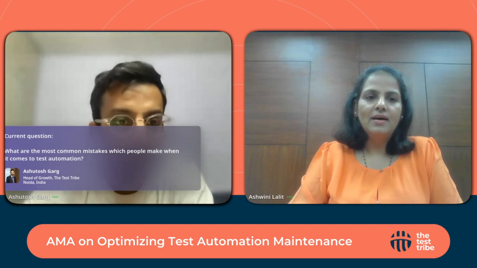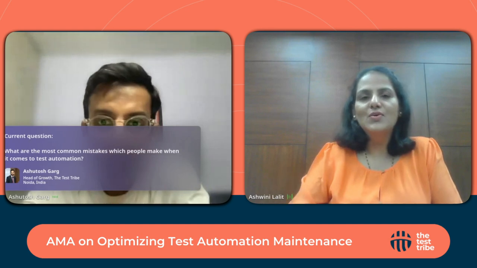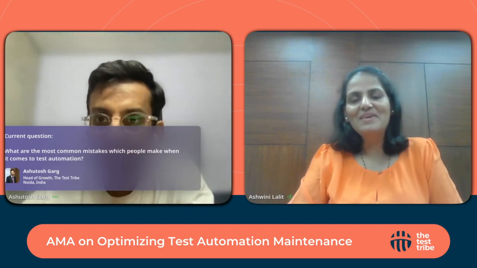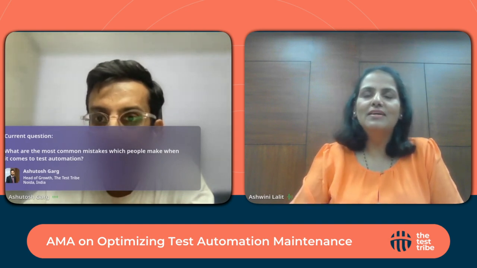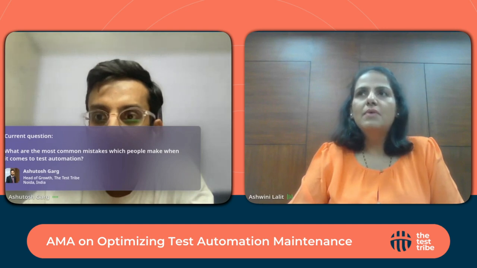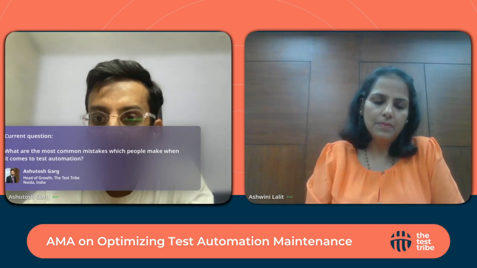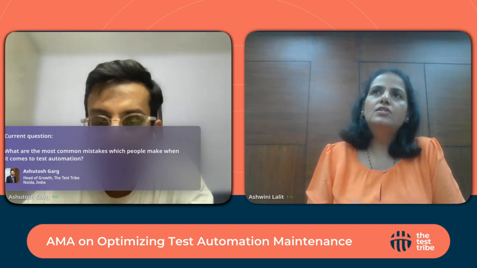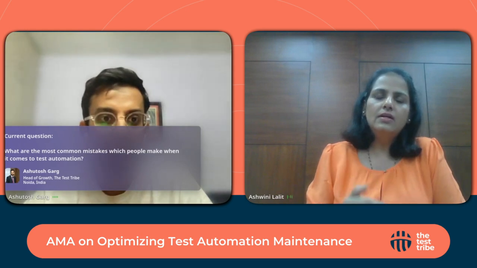There's an easy solution which everybody finds, putting thread.sleep. So what ends up happening is that you know that I'm not working on the screen, quickly put a timed wait and then forget about removing it. If you put it for debugging and then you forget about it, you have clogged one of the threads and it will just stop the test execution flow. But what is essential is to understand what is that proper visual clue that needs to be investigated as to why that test automation is not working fine.